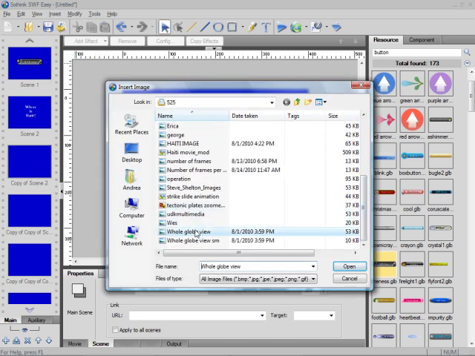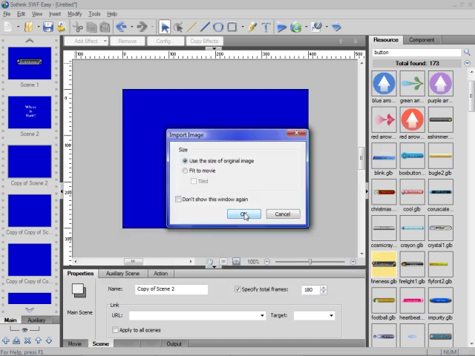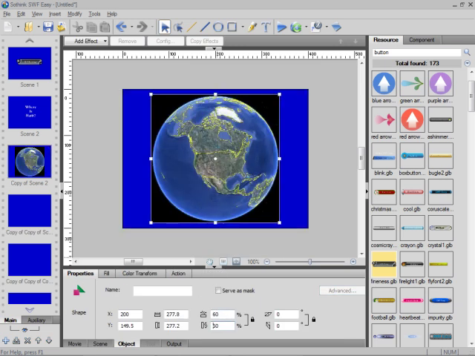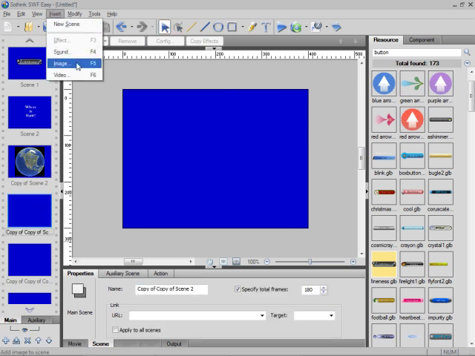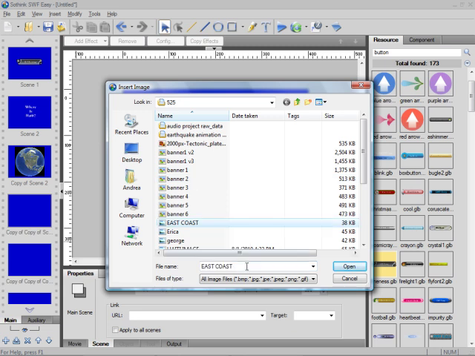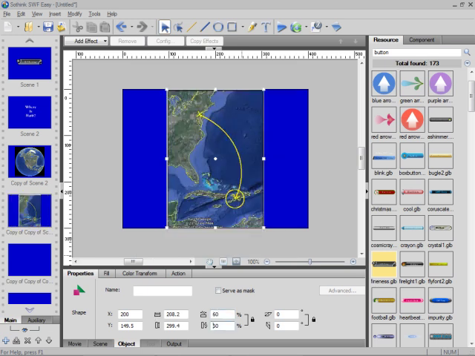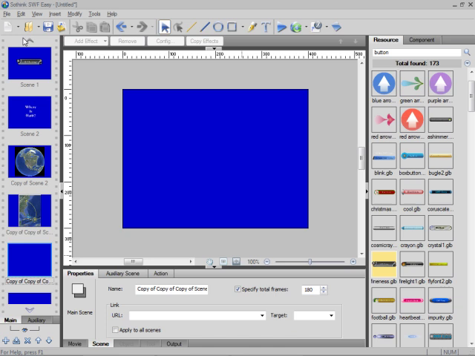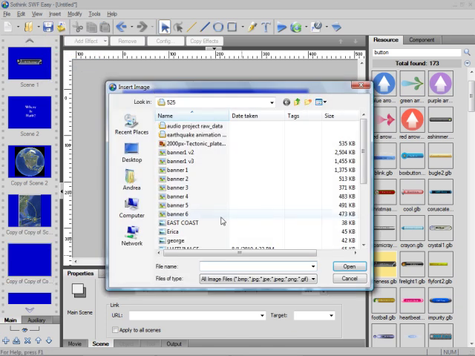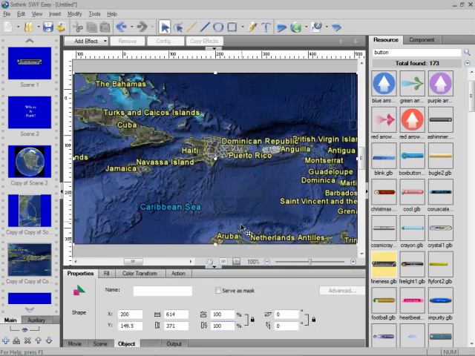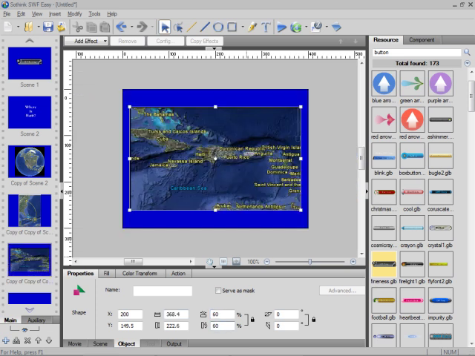Now with images you can import them and scale them to whatever size you want. I like to import them originally as the original size of the file, and then use the percentage sign down at the bottom there to scale it. And you'll want to scale it to whatever size is going to meet the needs of the content you have on the page. Since I just have images, I can try to maximize the size of the image on the slide. And then the last slide that I want to create is a credits page.